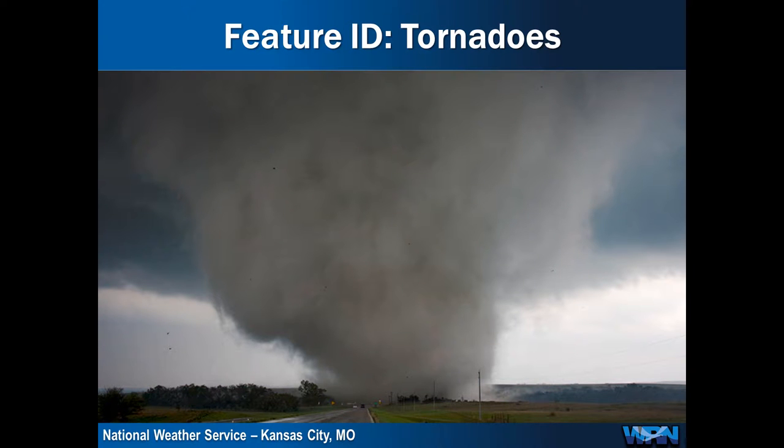Once you get into the stronger tornadoes, and especially a little bit later in their life cycle, you're really going to see that full condensation to the surface. I mean, you can actually see some debris outside of where you see the condensation funnel. So definitely something where you're going to want to put a little more distance between you and that feature. You are at a good angle. You can see the bright sky behind it, and you're able to really pick out that feature. But just based on the width of that tornado and the debris that you see outside it, definitely going to want to back up a little bit and put more distance in between you and that feature.